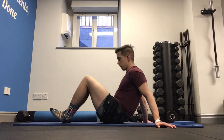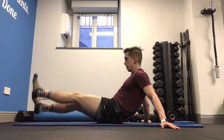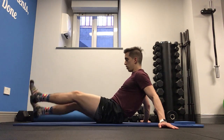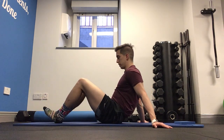Next one here, we're going for flutter kicks. So lifting the heels up, extending the legs, flutter kicks for 10, 9, 8, 7, 6, 5, 4, 3, 2, and 1. Relaxing down.